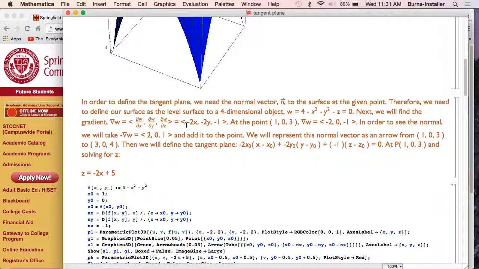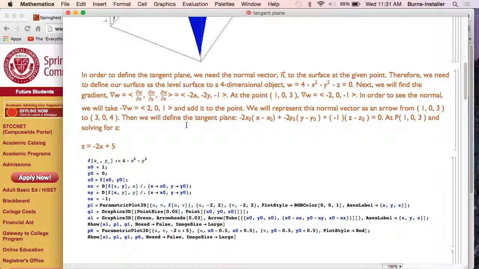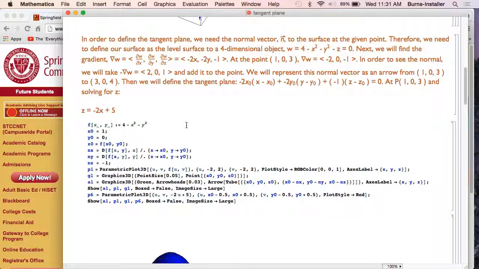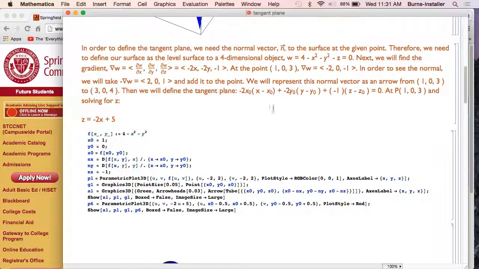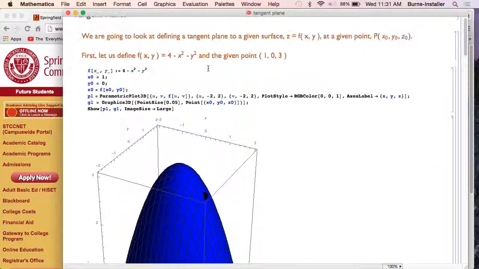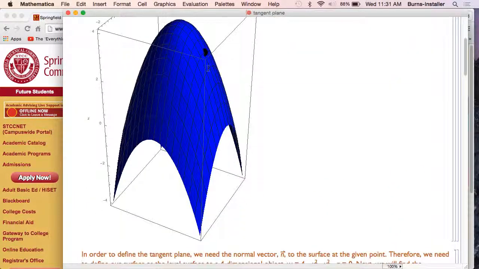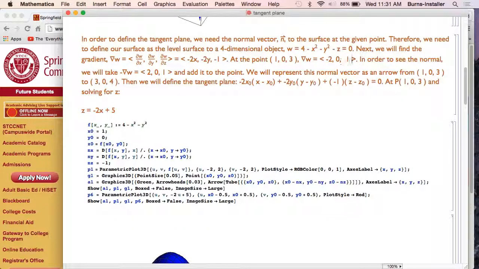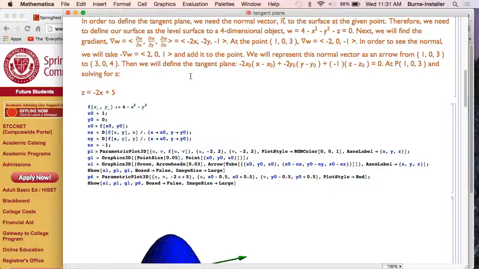So, what I've done here is take this normal vector, and the normal vector came out to be negative 2, 0, negative 1. When you put in the point, (1, 0, 3) was our point, right? Yes, so I put in (1, 0, 3). We get this negative 2, 0, negative 1. And I took the negative 1 out and took the opposite of the gradient, just to make it a little bit easier to do.